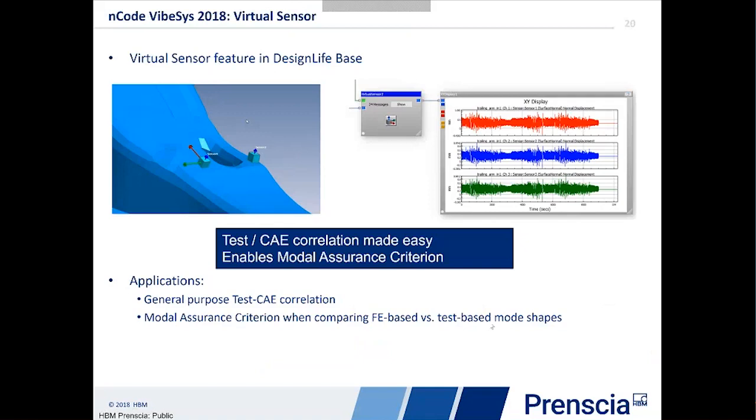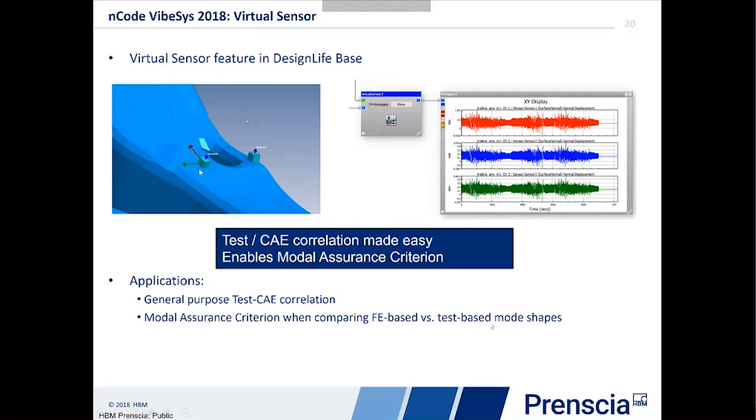As Paul was describing, you can position a number of those sensors on your FE model, and these sensors will capture the displacement at that location and direction. So you can mimic basically a triaxial accelerometer, for instance, right? It'll capture the displacement normal to the surface and two displacements within the surface.